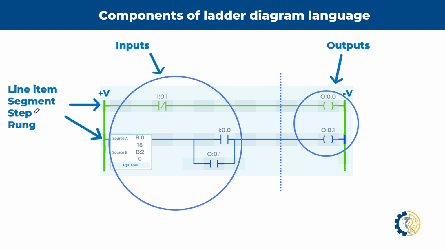Step, this is a little bit more general. I've also heard certain Allen Bradley programmers sometimes say ladder or step. Both of them are correct, but literally within their software, Allen Bradley knows them as rungs, and Siemens knows them as segments or networks.